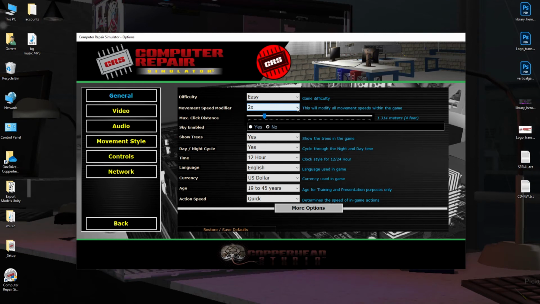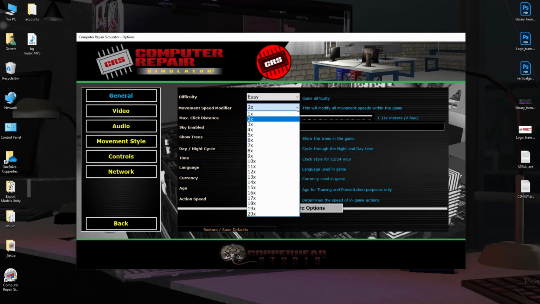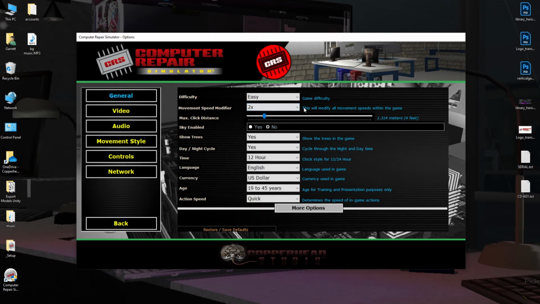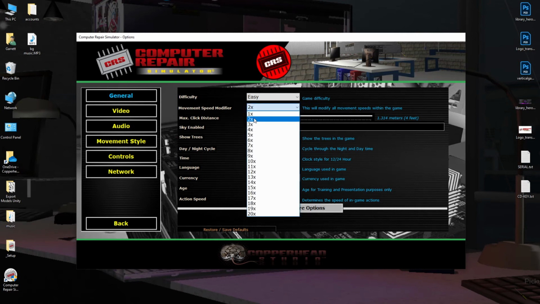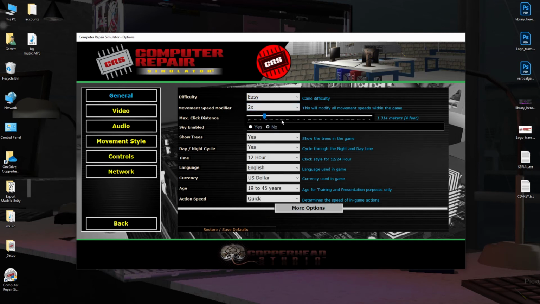The next thing is the movement speed modifier. This might have to be adjusted in the future. I think 2x is really good, but if you want to move around faster or slower, you can change your option here. Alternatively, we can change it into a data file, which gives you like a point system, so it could be like 1.5 instead of 1 or 2.